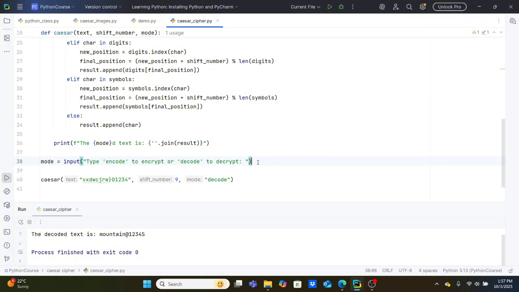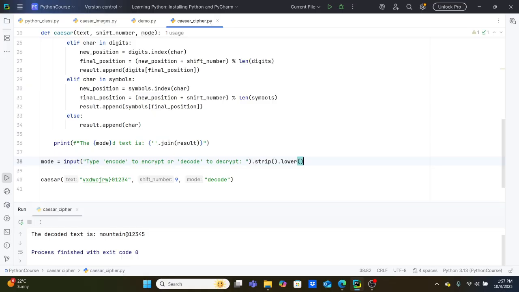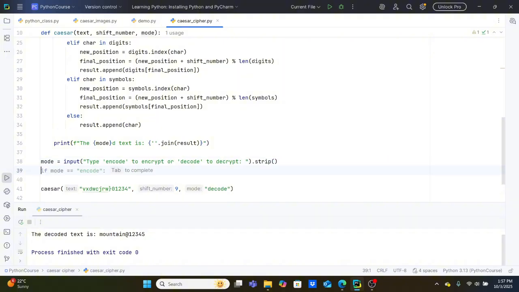We don't need to change this, so I can just put a strip here, so that if there is any space, it will be removed. So let's leave it like that.